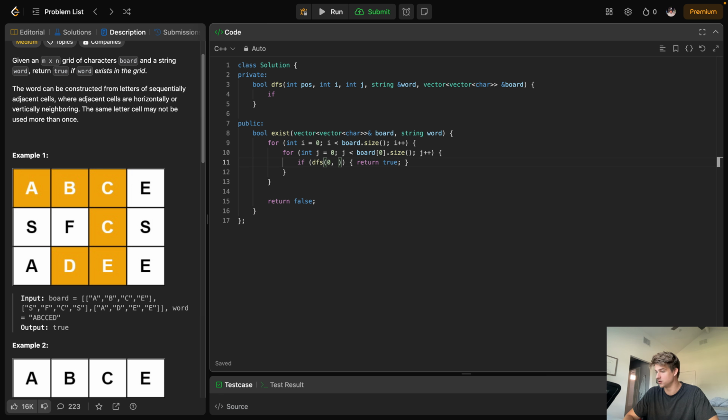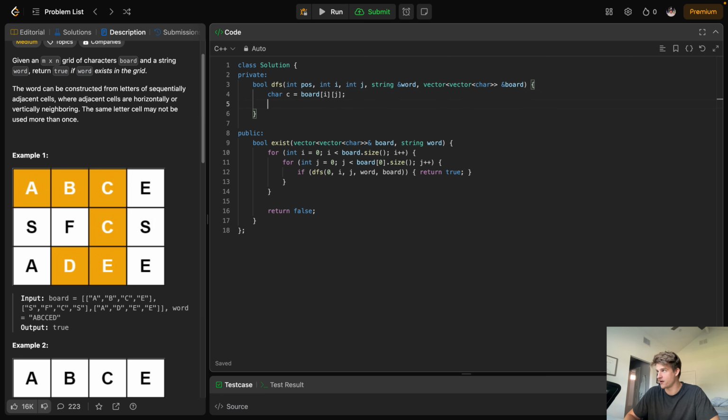So 0, then i and j. 0, because we're starting at the first character in the word at the beginning of each depth first search. Then word and board. Actually, before we even do that, let's take char c and set it to board at ij.